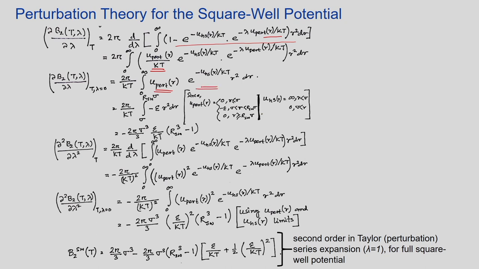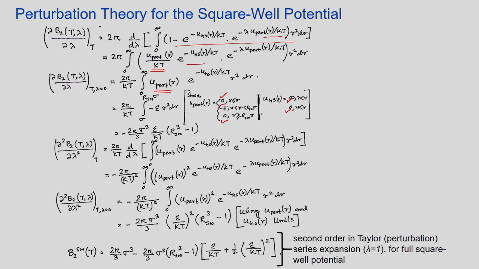What you do is you apply the limits first, then you insert lambda equal to 0. I have applied the limits because it goes from 0 to infinity. If I apply 0 to infinity, whether r is less than sigma or r is greater than sigma, the Hertzsprung term is either infinity or 0. In either case, if it is infinity, it becomes 1. If it is 0, again it becomes 1, but then it is multiplied by the u perturbation potential. And this u perturbation potential is equal to 0 at both these ends. Even if it has an infinite value, it is then multiplied by 0. So, these two ends do not contribute any value of the function.